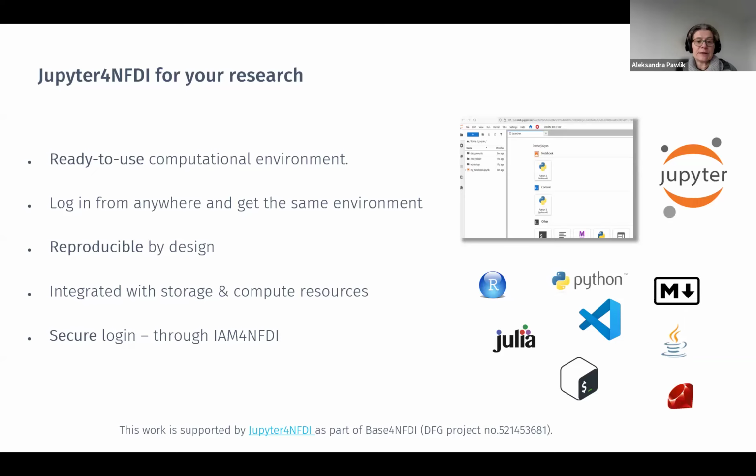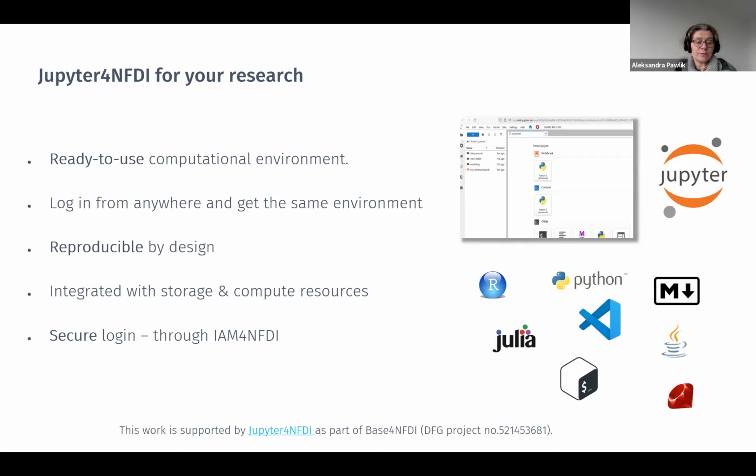If you're a researcher, Jupyter4NFDI provides you with a ready-to-use computational environment that sits on top, as I mentioned, of computational resources in Germany. So if you need a more powerful computational resource than is on your computer, on your laptop, this is exactly the solution for you.